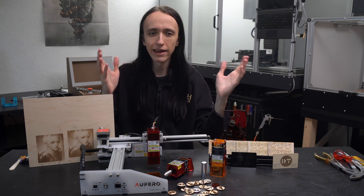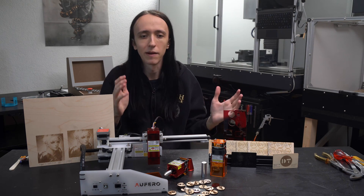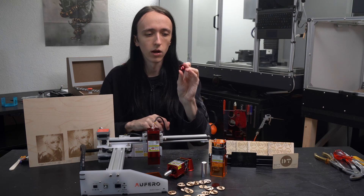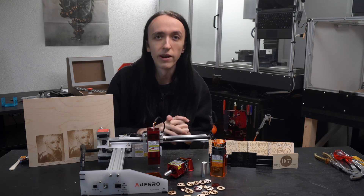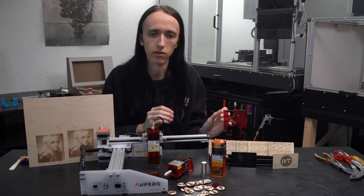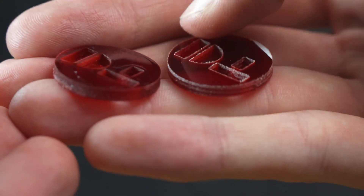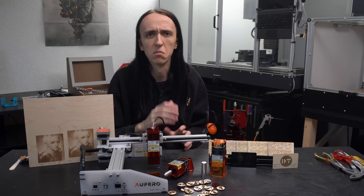Moving over to acrylics — you cannot cut any transparent acrylic since the visible-spectrum light just goes straight through. But engraving and cutting opaque acrylic or dark-tinted acrylic is perfectly fine. I was able to cut red acrylic at 3 passes at 200 mm/min, which is quite slow but it does take quite a bit to melt that. What I also noticed with acrylic is that actually turning off the air assist results in a cleaner result — with the air assist, the slightly liquefied plastic gets splattered around and then solidifies into fuzzies on the back, whereas without the air assist you just get a slightly nicer result with only small marks on the back.